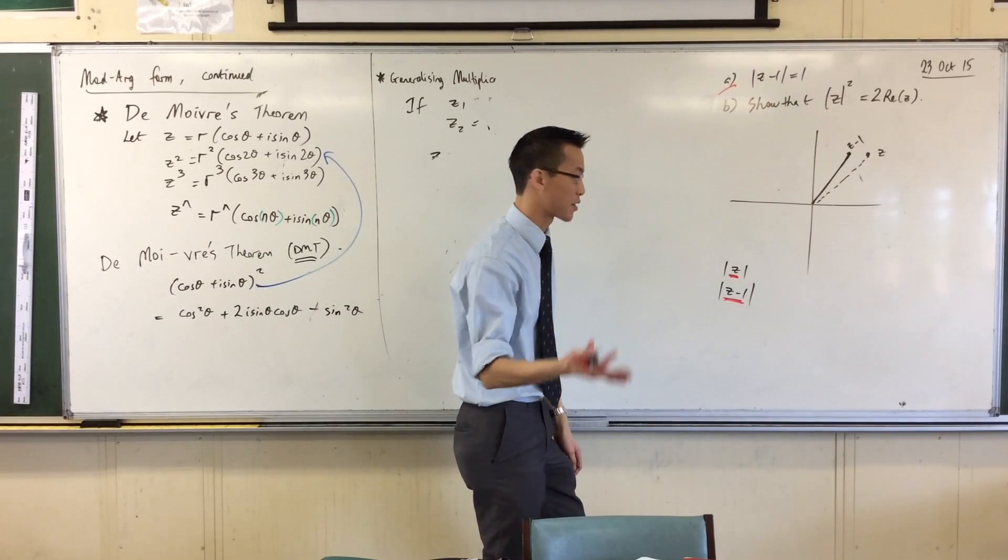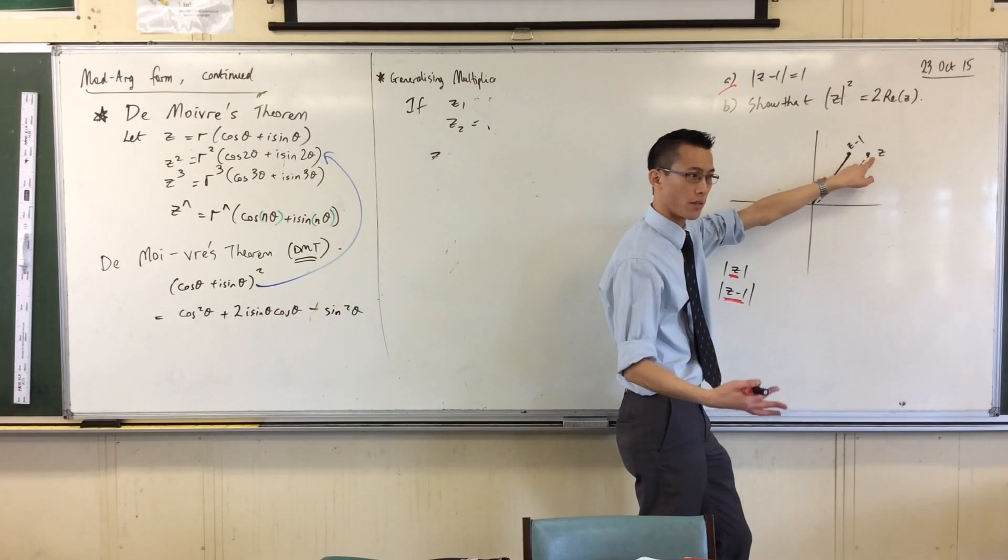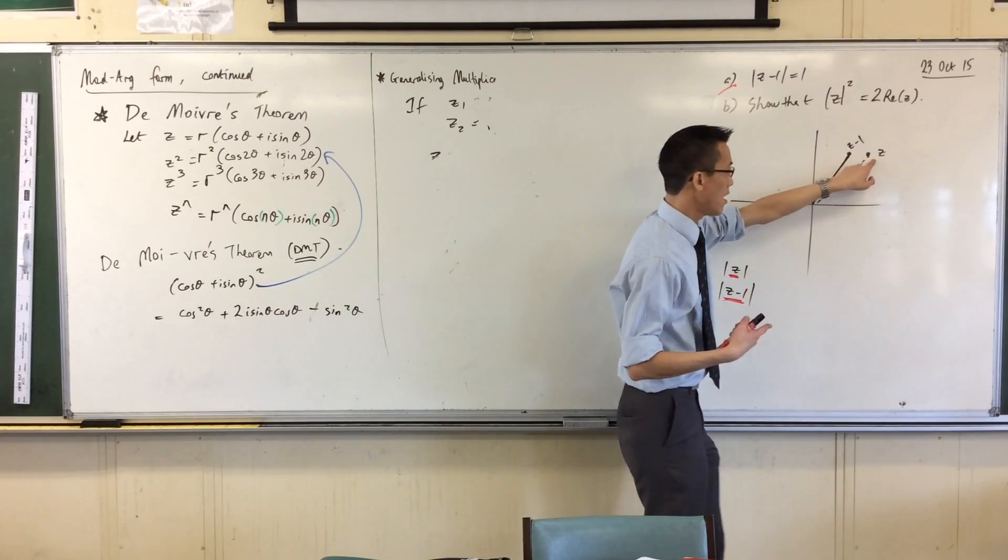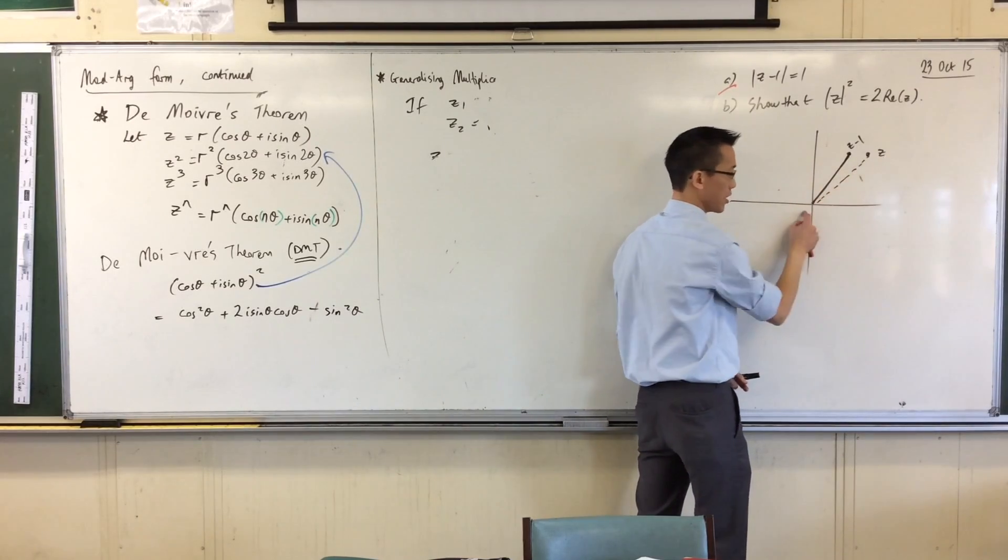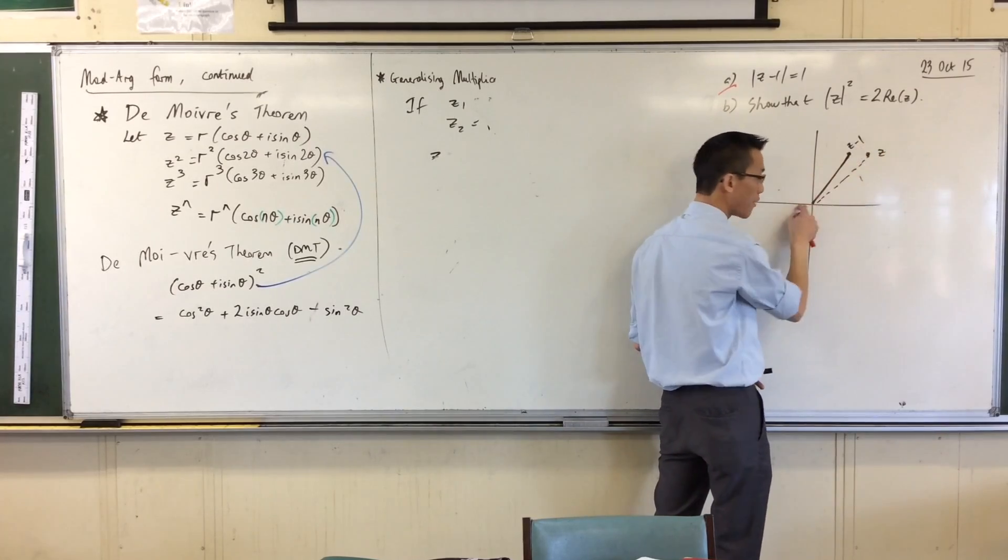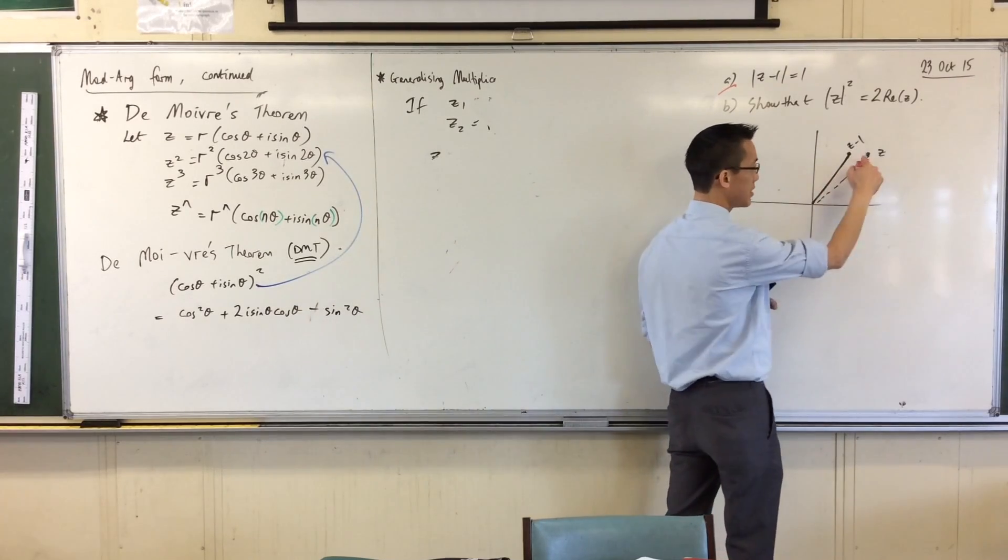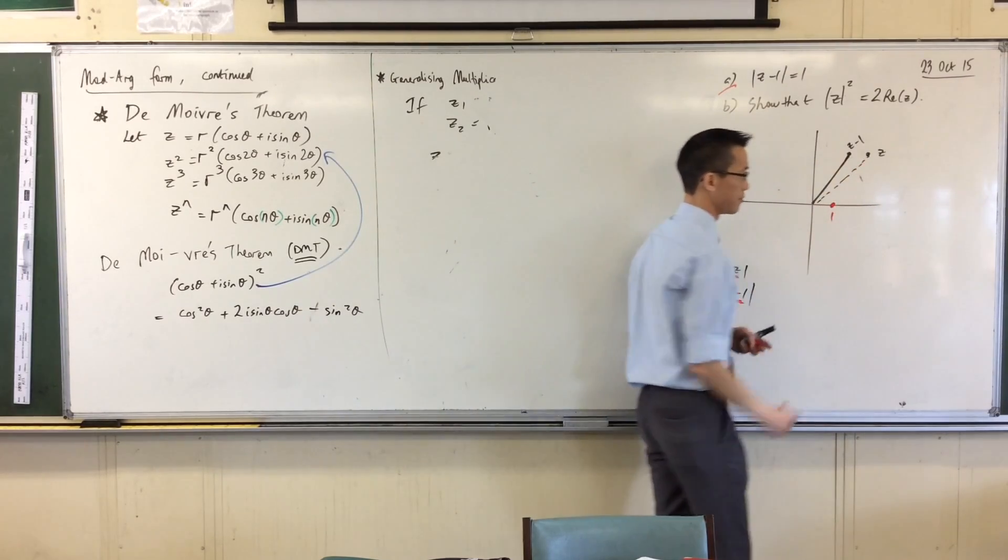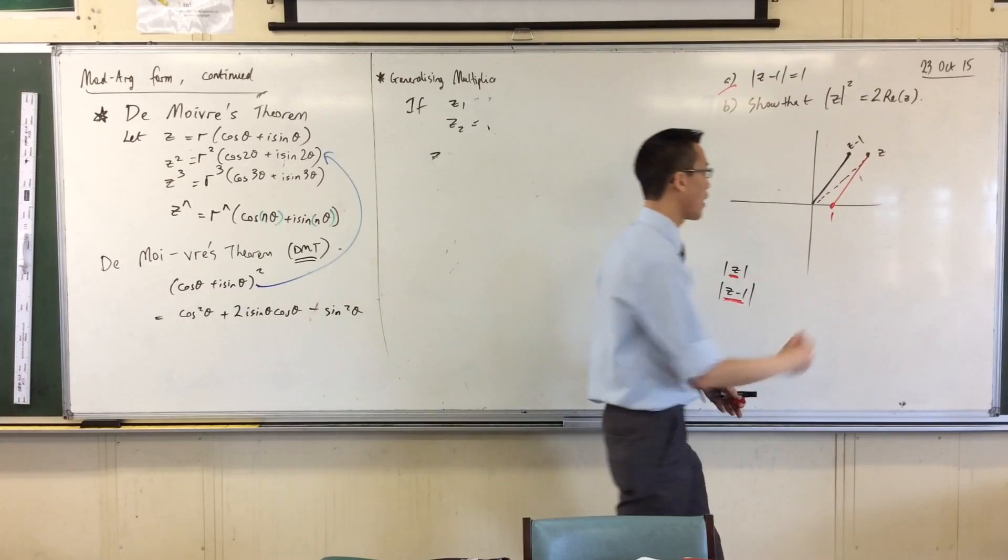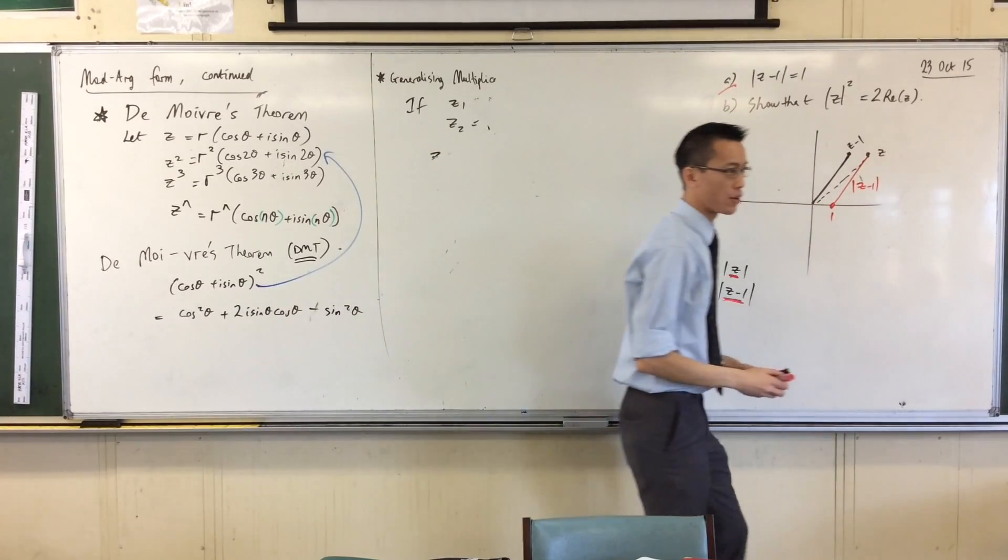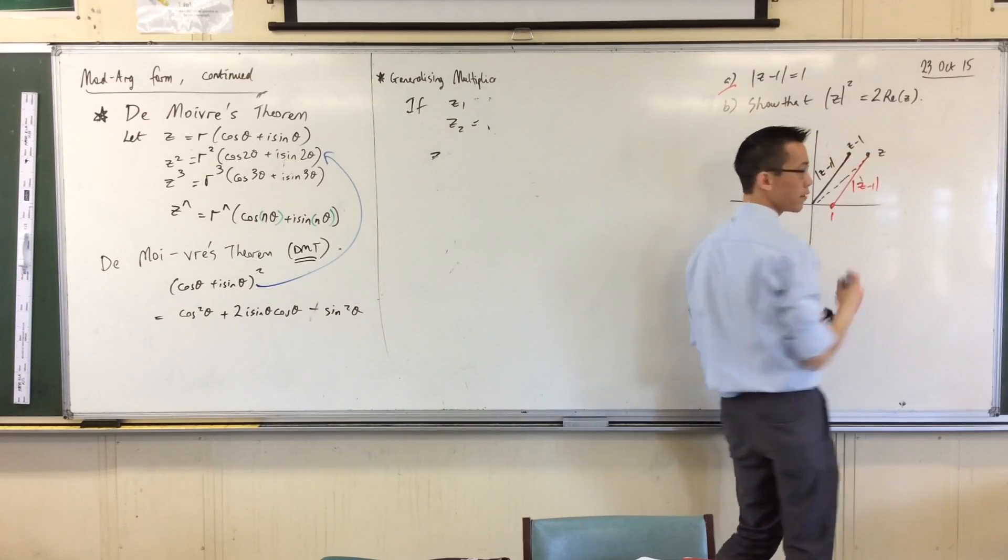But to borrow Einstein's kind of way of thinking, right, why do I have to move this point? I don't have to just move that point. I have another option. Instead of moving the thing that I'm observing, instead I can move my point of reference. Do you see, measuring z from the origin versus measuring z minus one from the origin is the same comparison as measuring z not from the origin. This is another equally valid way to find the absolute value z minus one.